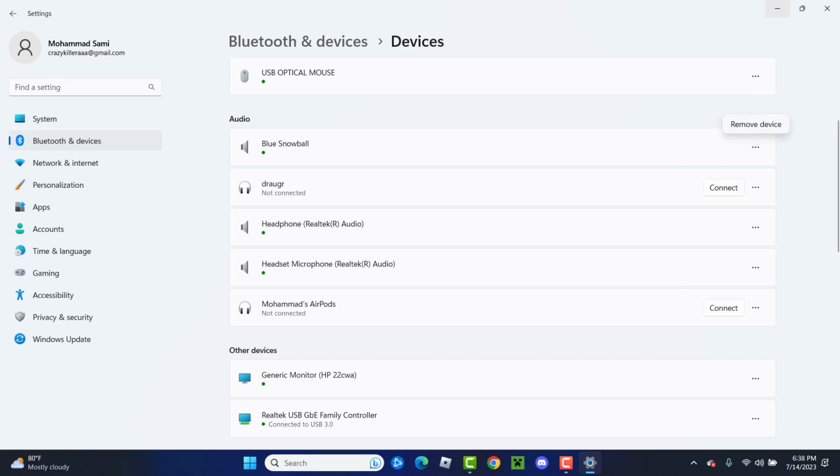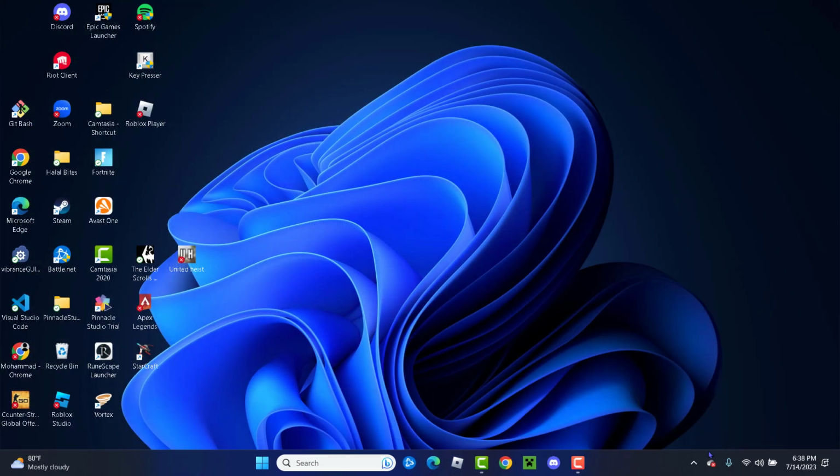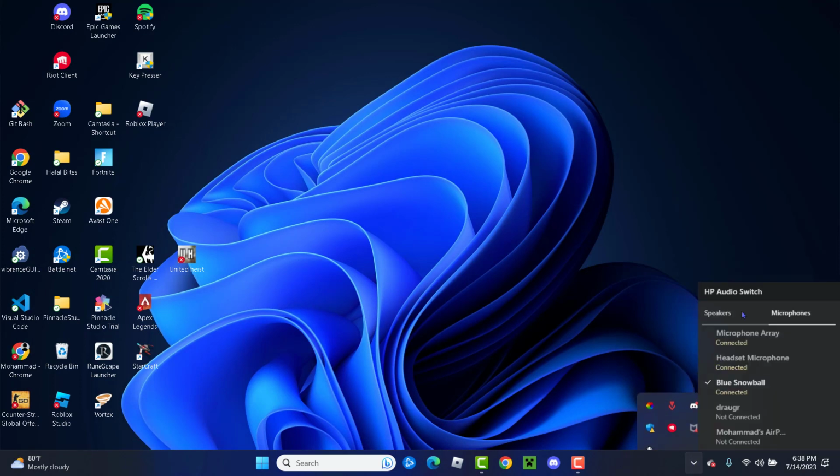However, if the error still persists, the second method you guys can do is you're gonna click on this arrow key kind of right here, and then you're gonna go to this button right here. Now from here it should go to microphone, and maybe you're connected to a headset that doesn't work. So maybe I'm connected to headset microphone even though my actual mic is Blue Snowball, and I'm simply just gonna click on it and then change it from here.